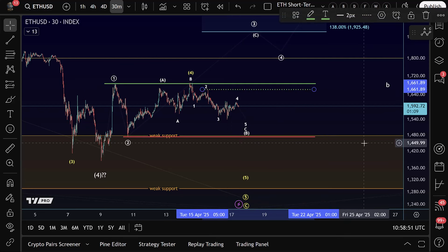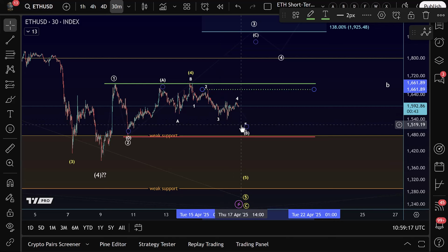So we're still holding below the 1660 level, $1,660. That's the previous swing high that formed here on Tuesday, the 15th of April. Still holding below that level indicates that we don't have a confirmation really that a substantial low has formed. To be honest, the move to the downside doesn't look very full yet, because we only have 3 waves down, best I can tell, in wave C of B. So one more low is acceptable. Actually, it wouldn't be a surprise if we get another low to complete wave C of B.